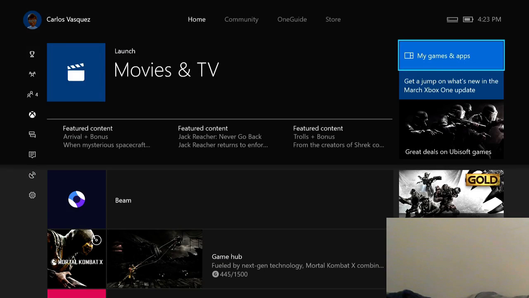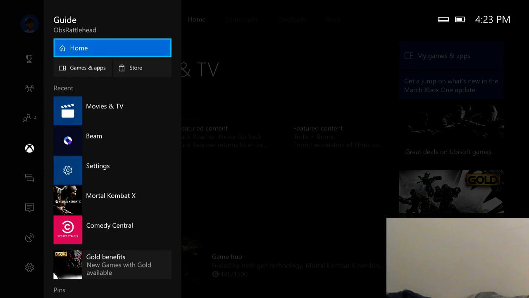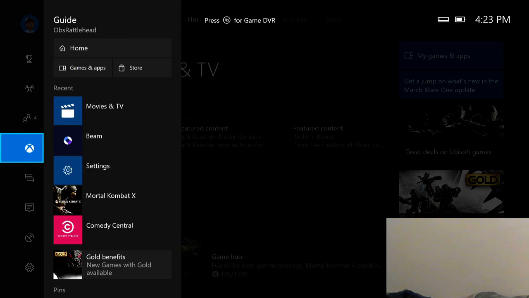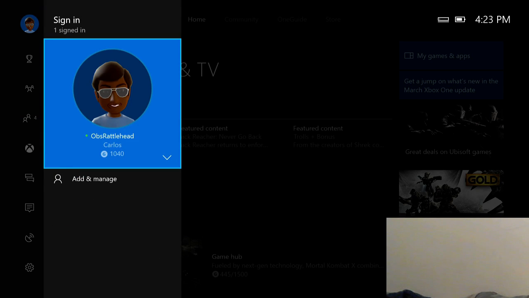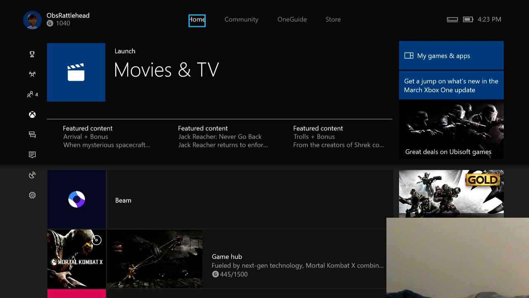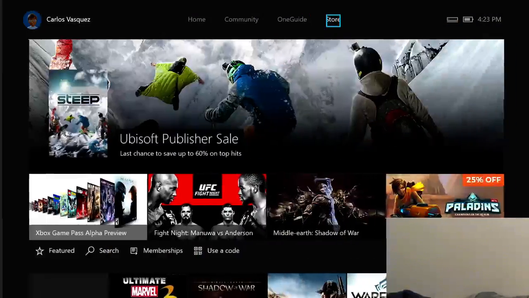Featured. My games and activity feed. Movies and TV. Guide tab. Friends tab. Party tab. Achievements tab. Sign in tab. Carlos. OBS Rattlehead. Select Achievements tab. Home. Community. Guide. Store.